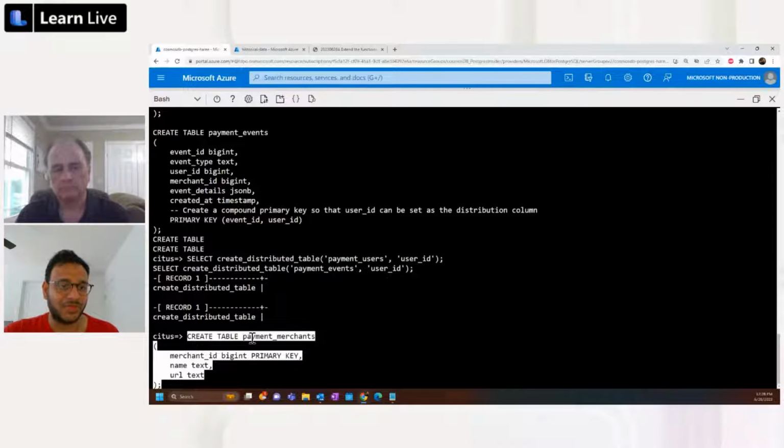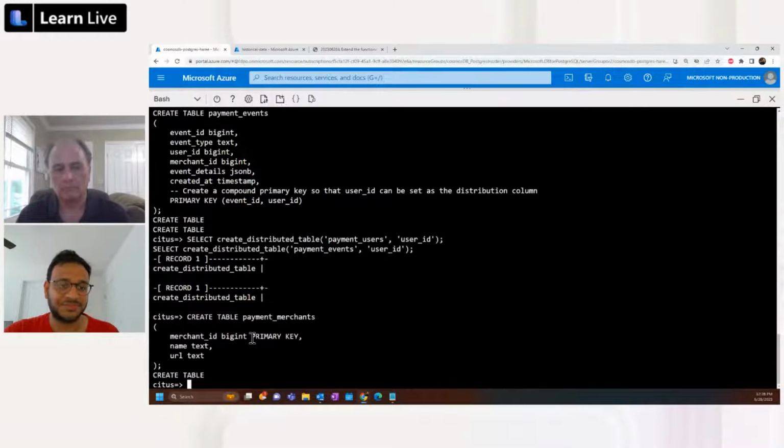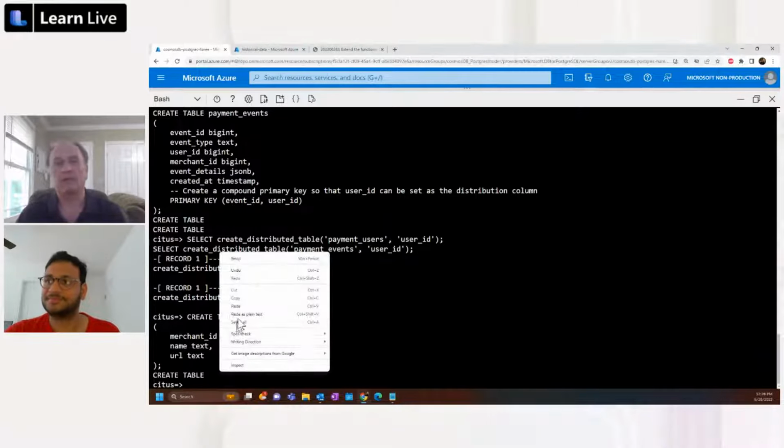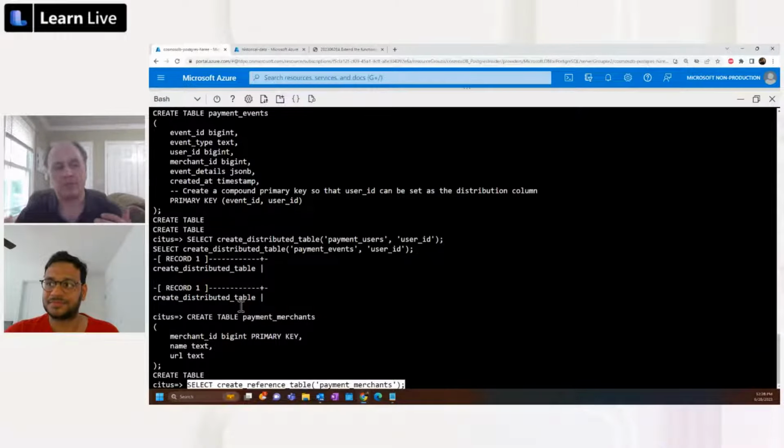Again, for more information on distribution tables and columns, please refer to previous Learn Live sessions. They've been dealt with in detail. Okay. Gotcha. And I believe there's also guidance around what small means, depending on your application, right? So there's guidance in the docs that tells us what small is for a reference table. Yes.